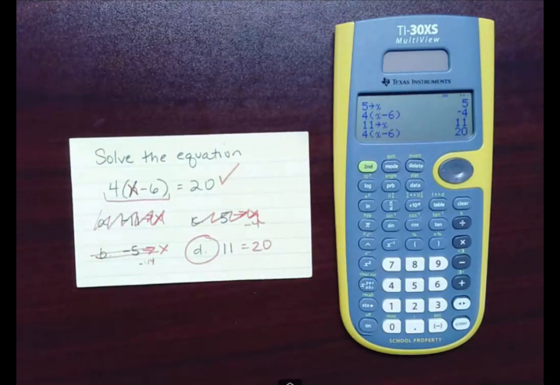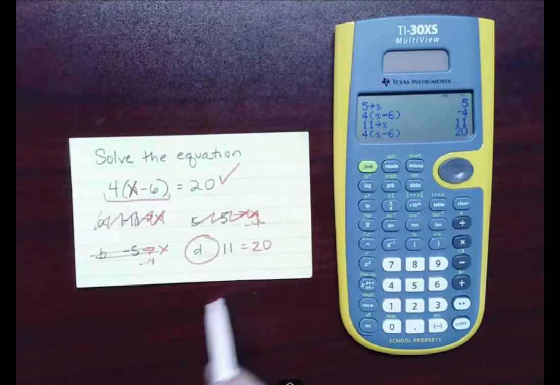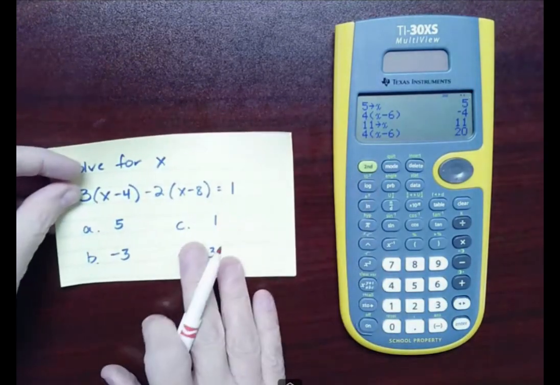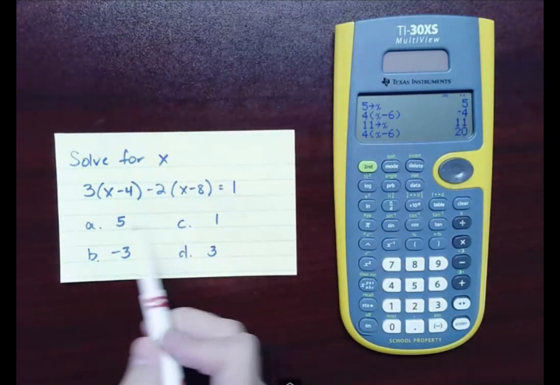So if you know how to solve equations, you can solve this equation and then you could use this trick to verify that you have the right answer. Or if you're just learning some of these algebra skills to solve equations, you can use this trick to find out the right answer. Let's look at a few more examples like this, where we have an equation and we have multiple choice answers. We're going to store those answers and put them in and see which one works. So let's do this question next. It's a longer expression we have here, but I have multiple choice answers.